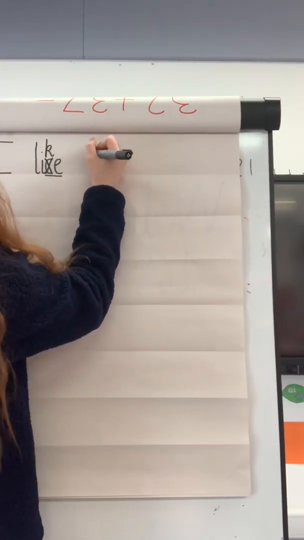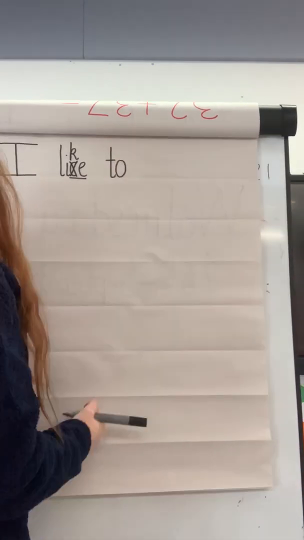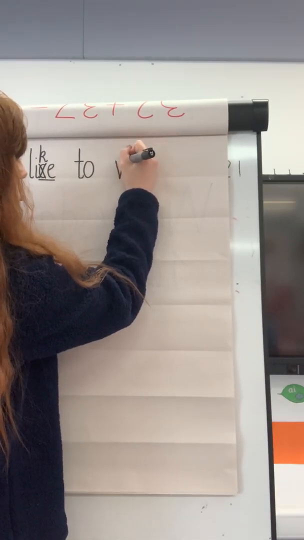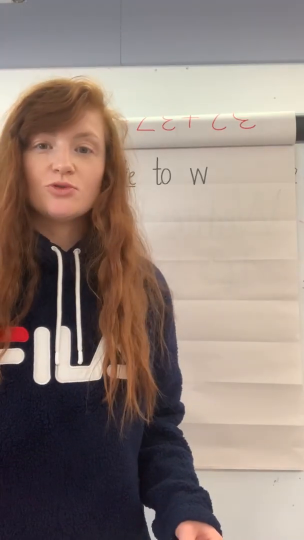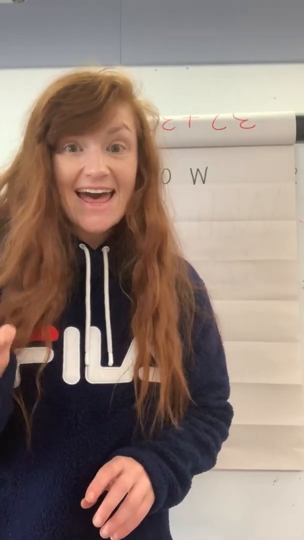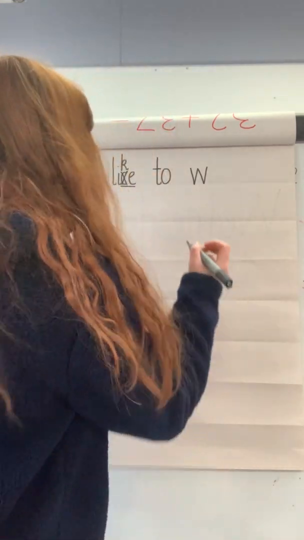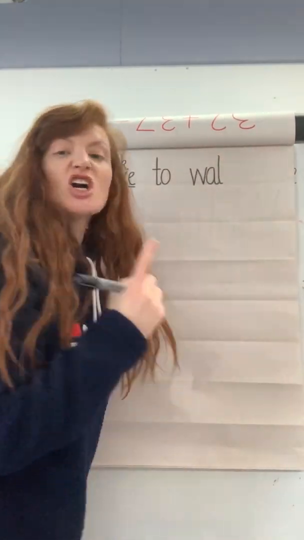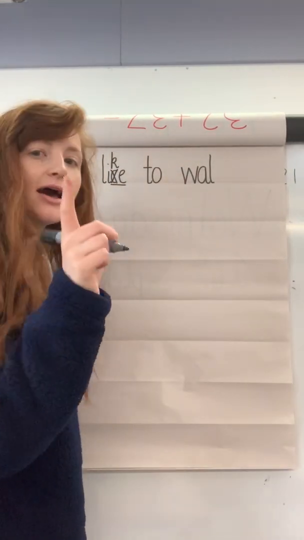I like to. "To" is one of our common exception words, because that o is making an oo sound. I like to walk. Now walk is another one of those really tricky words, because it's making an "all" sound, but it's not written "or" as in worn and torn like Cinderella. It's written A and L. So like in the word all, A-L-L, the A and L is making an "all" sound in that word. So we've got A and L. And then we've got a k at the end. So we've got to think, is it a curly k or that kicking k? Kicking.